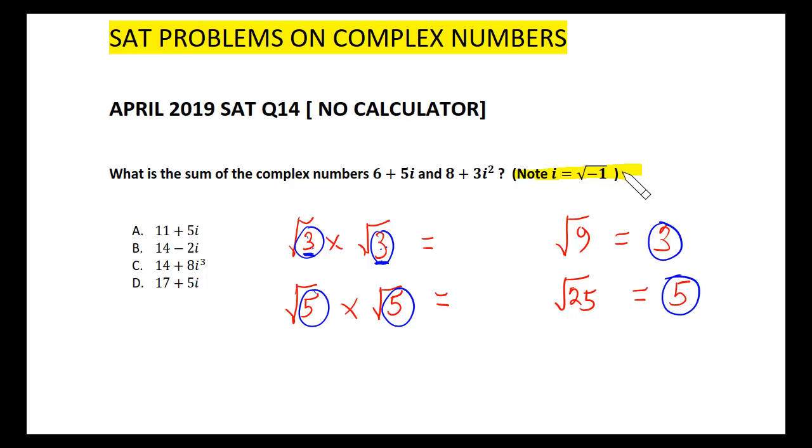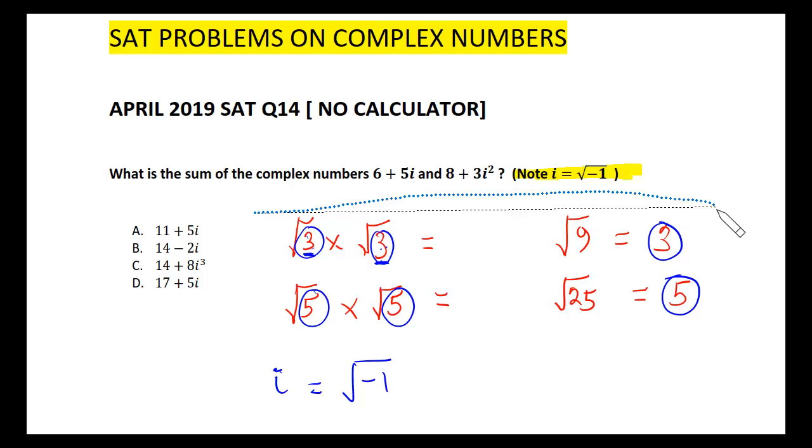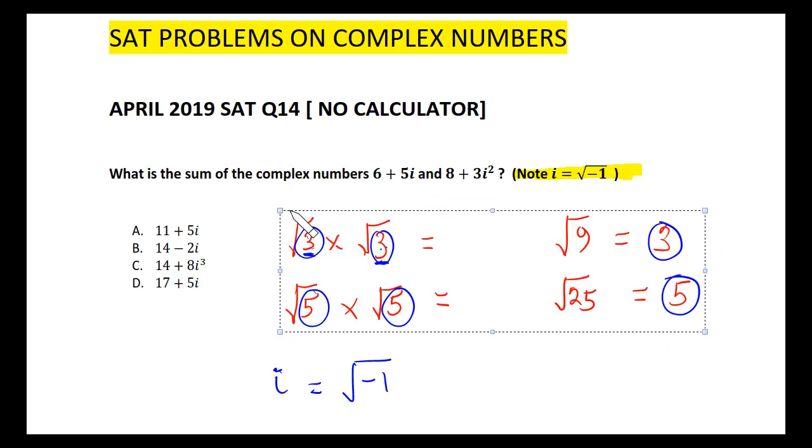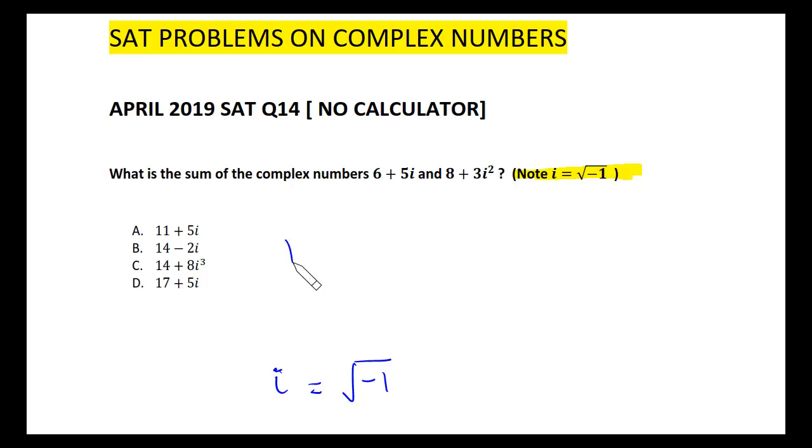Now, the examiner has helped us: i is given as square root of minus 1. So let's use that. i equals square root of minus 1. With the same concept we have just explained so far, we can have square root of minus 1 times square root of minus 1. Now we said once the numbers under the radical sign are the same, we can just pick one of them. The numbers here and here are the same. So from that explanation, square root of minus 1 times square root of minus 1 is simply minus 1.